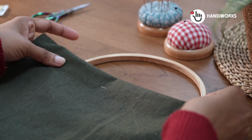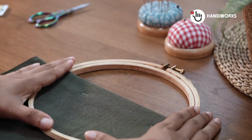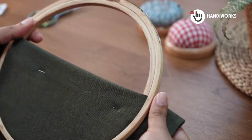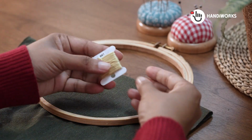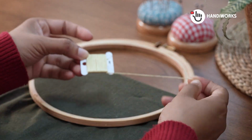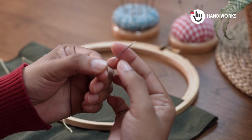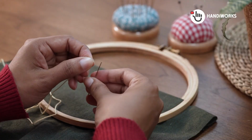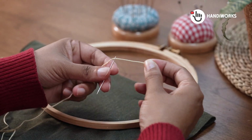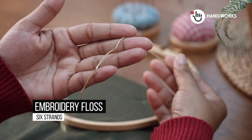Now I'm attaching the fabric to my wooden hoop, making sure it's taut and wrinkle-free. I'm only using half of the hoop for this project since we're working on the edge of the fabric. I have chosen a light green floss that pops against the dark green background. I have threaded my needle with all 6 strands of the light yellow embroidery floss.